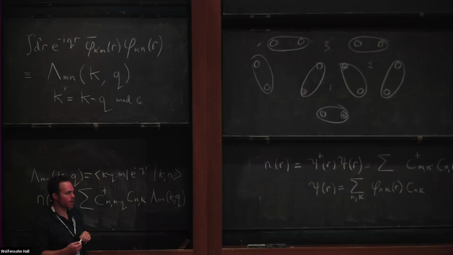I don't think, V of Q also helps because V of Q goes like 1 over Q. Well, it depends on the interaction. If you have an unscreened Coulomb, then V of Q is 1 over Q, so the smaller Q is relatively more important. If you have a short distance interaction, then V of Q is more constant. You can't really appeal to the V of Q. I think really more the reason is actually that the lambdas themselves just decay as a function of Q.